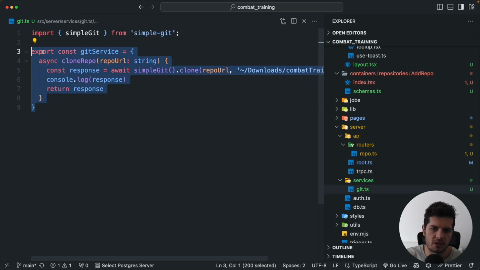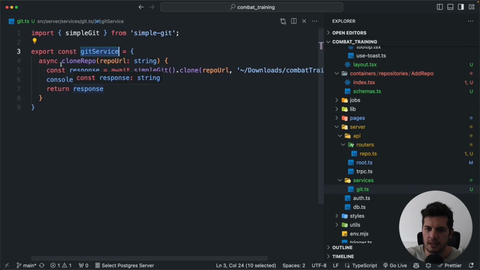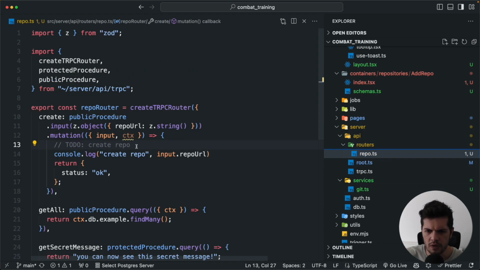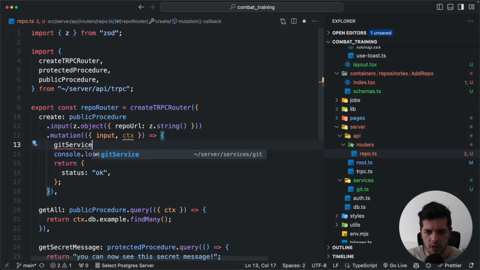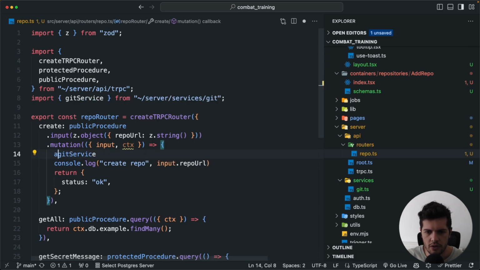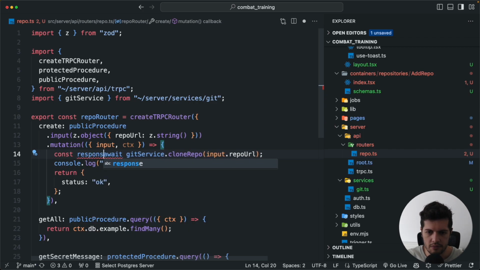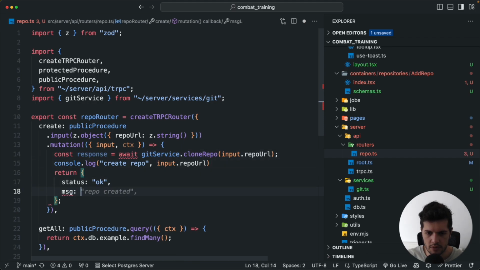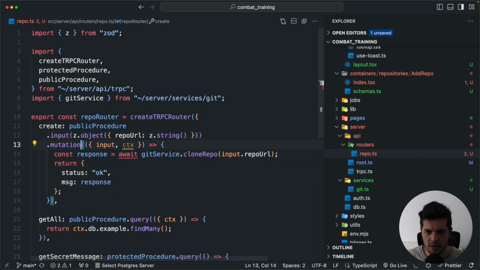And this is just generally nice and contained, so you know where everything is related to one thing. So here we can then do git service, right, await dot clone repo, like that. And we need to make this async.